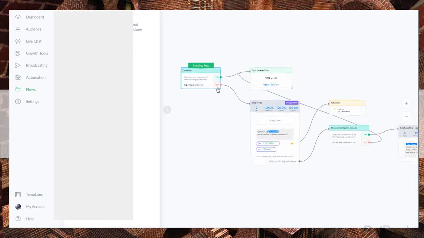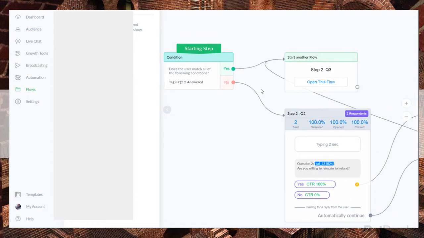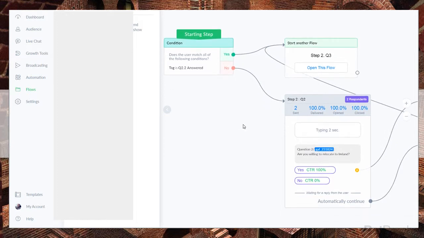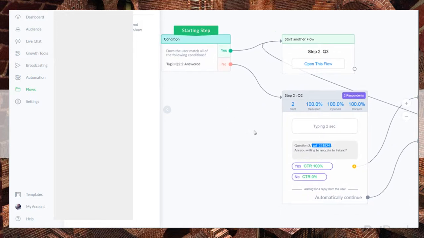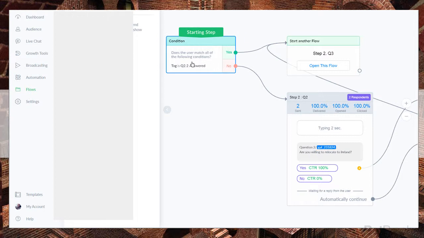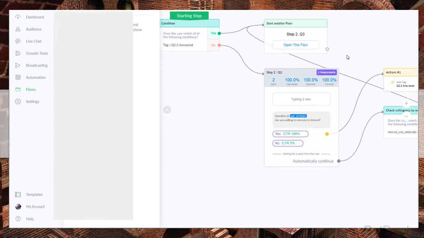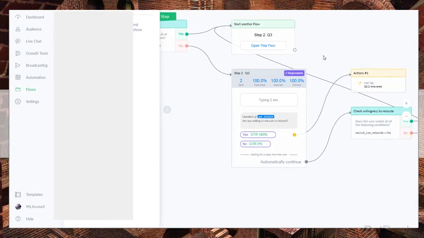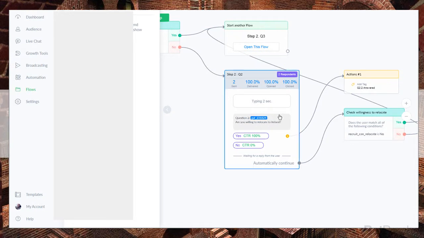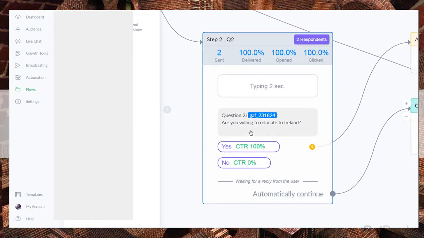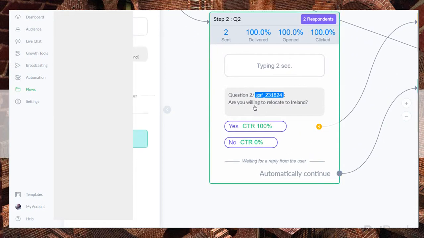And there we go. So as you can see, by the way, this is the check for question number 2. Did somebody answer it? If not, we're going to ask it again. And if it is, we go to question number 3. But in the web form version, that's not needed because we just move to the questions all in one page.